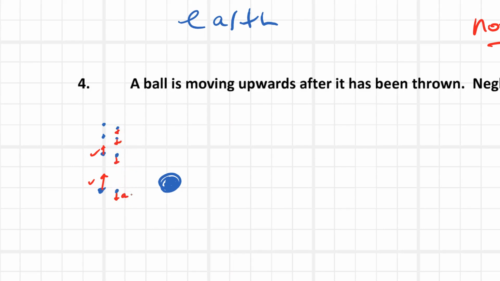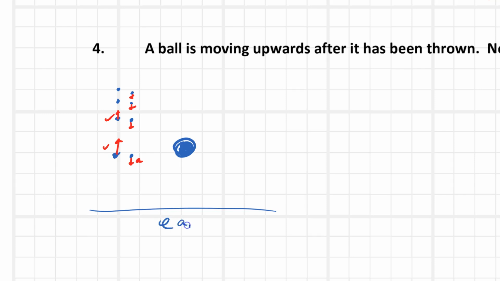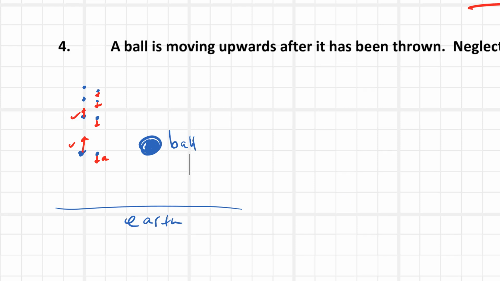Okay, so there's the ball, and I guess the only other thing with the surroundings is we also have an Earth. So when I draw my free body diagram or my force diagram, there's my dot for my ball. Looks very much like a smaller version of the dot. The only force I have acting on it is the force of gravity on the ball by the Earth. And so you'll see again that the direction of the acceleration was the same as the direction of the force.